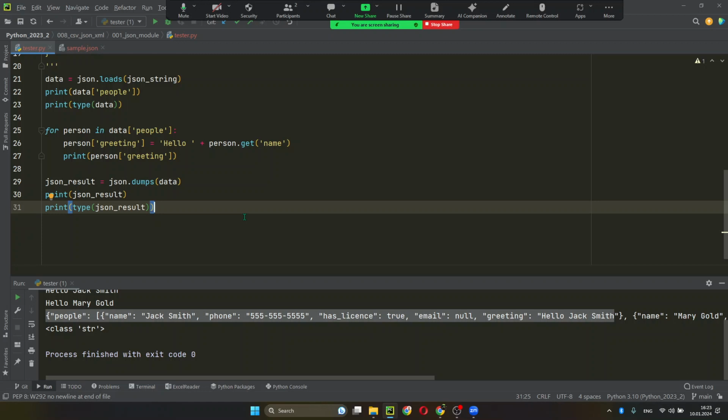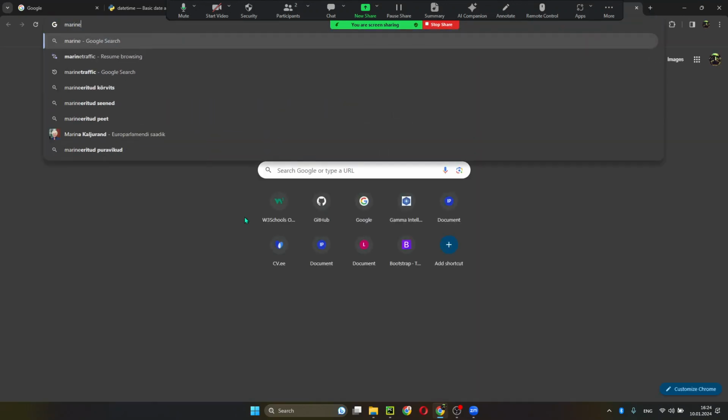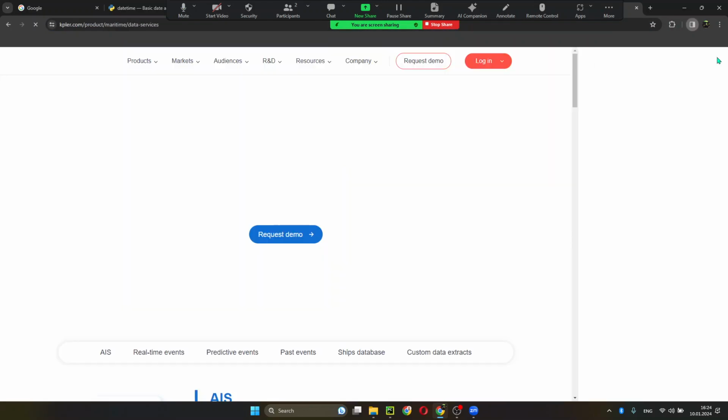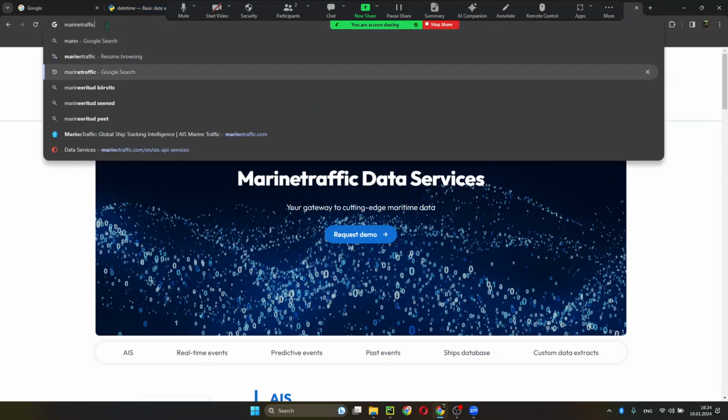And if we speak about different APIs, APIs almost always return you a JSON by default. Some APIs do provide different types, but mostly it is JSON. So if you ask for currency exchange, if you ask for a weather forecast, if you ask for, for example, we have this marine traffic website.